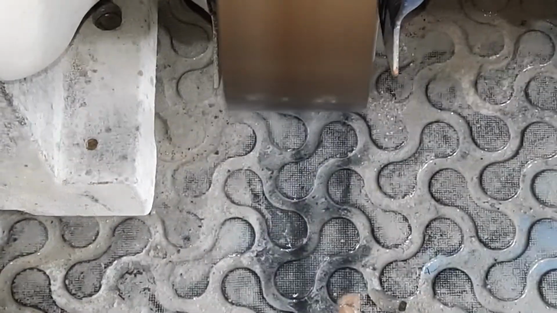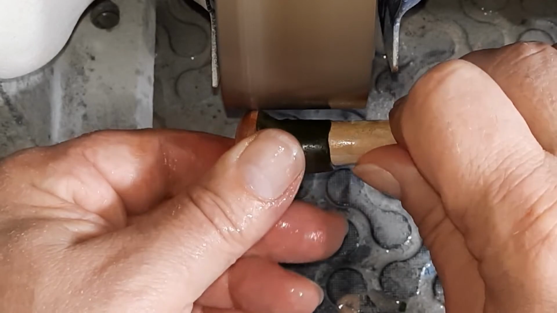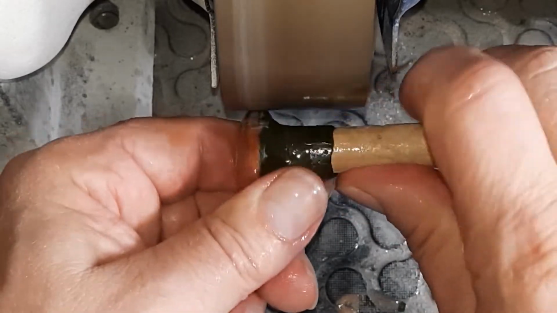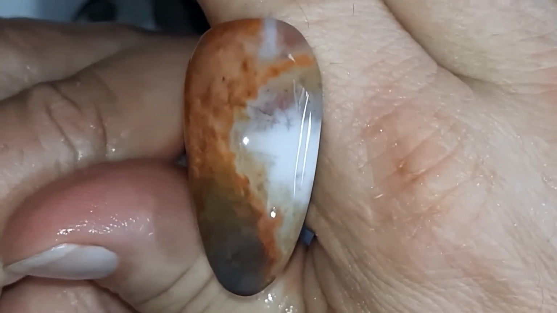This one got wax all over it, especially on the edges. So I shall endeavor to get the wax off. Mr. Miyagi would be so proud. Oh wow. Look how those colors are coming out in this. Woo-wee! That is some seriously nice petrified wood here.